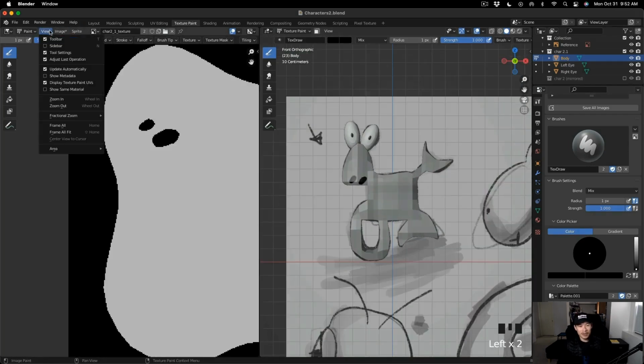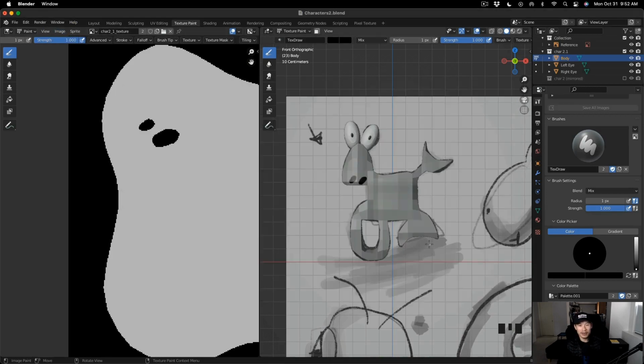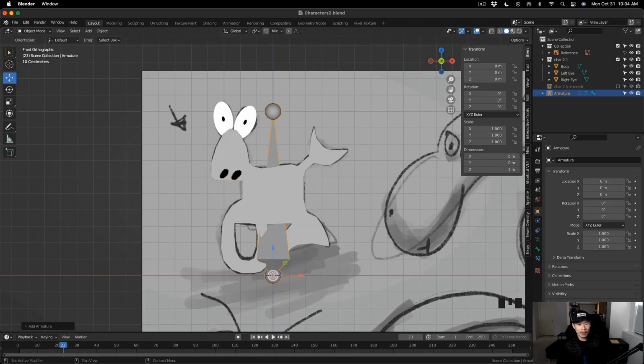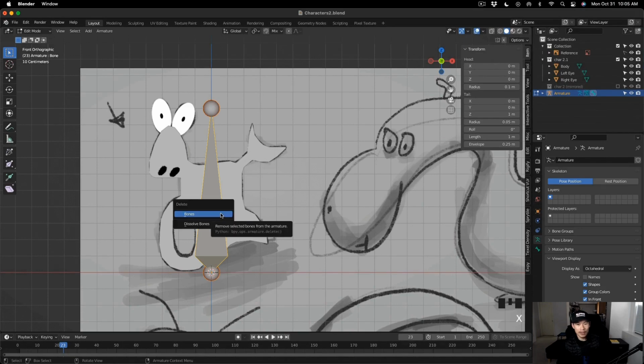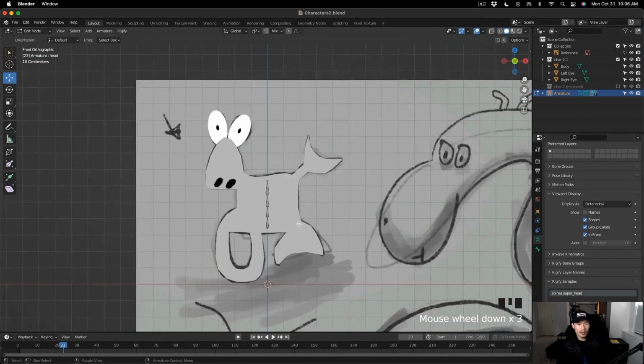Once we're done with the texture, we just have to save it. That was super simple. Not much to do with this character. Now we can get to rigging with Rigify, and I add a single bone. I forget exactly what bones I used for this character. Most likely the spine bone, head bone, tail bone, tentacle maybe. So you start off by just deleting that bone. Definitely basic spine and the head bone, which makes sense.